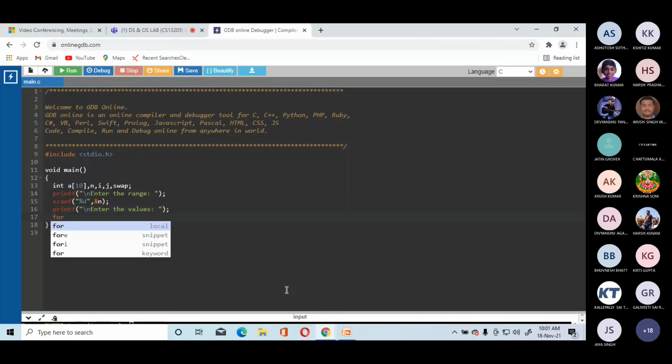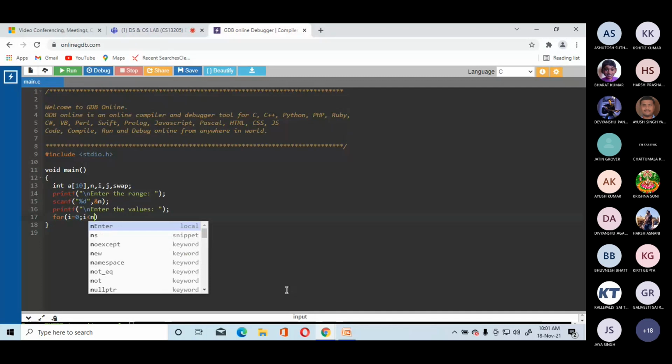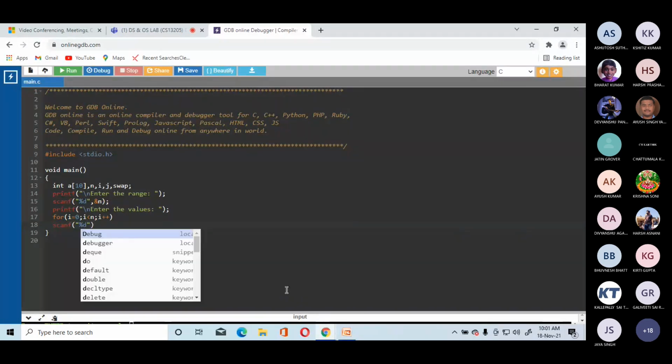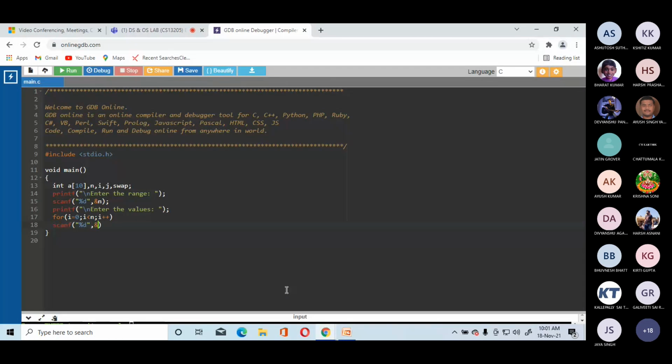To store this, we need one loop starting from 0, i plus plus. Scan the value, put the value. Now we can display the result. We don't need to display, but just for example purposes. Display the given list.